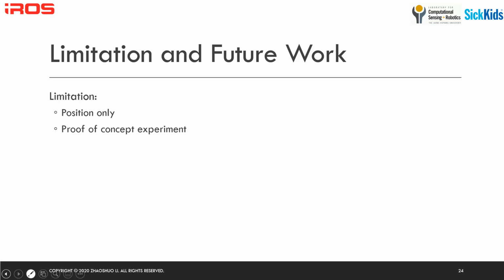The current limitation of our work is that it is position only, which means the rotation of the tool is not constrained, and we only did a proof of concept experiment. In future work, we would like to extend this to a sixth degree of freedom, such that the rotation of the tool is also constrained. We would also like to conduct a larger scale user study.